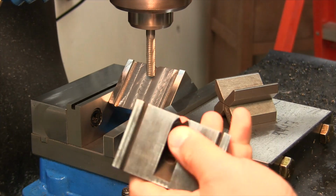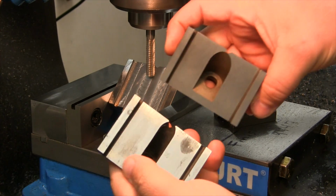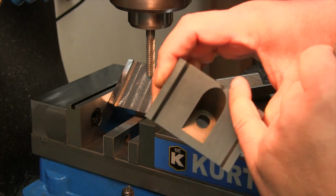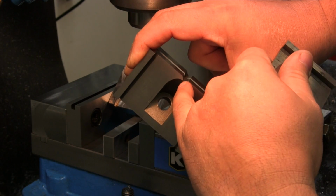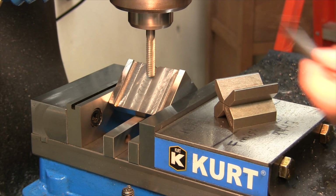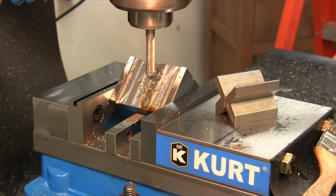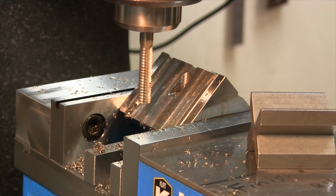Now the drawing doesn't have any dimension on how far to come over on the slot. So, thank God I got these other ones as a reference. You can see the slot breaks through the V-groove here, and on this one it's just shy of the V-groove. So we're going to start with coming right up to the V-groove. And we'll see if that will do it. We're increasing the depth of cut now to 200 thousandths because it's cutting real nice.